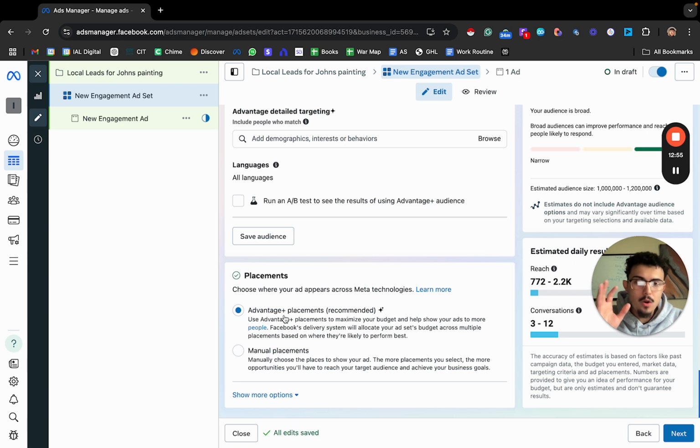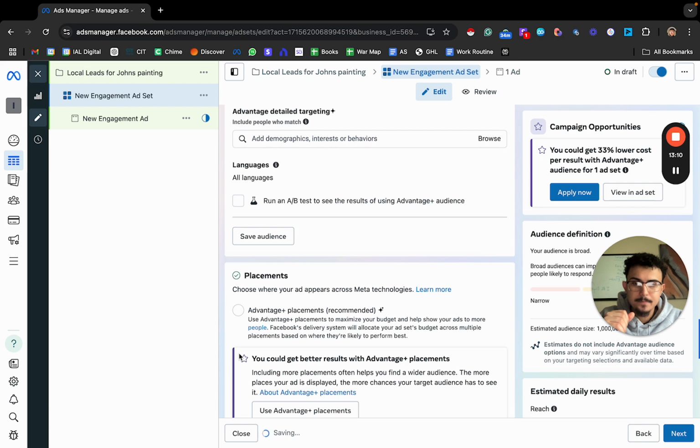So we already know that the best placement you should run on is purely Facebook feeds, okay? It's only going to be Facebook feeds. So we don't want this clicked because we don't want to spend unnecessary ad dollars. So go ahead and pick manual placements.